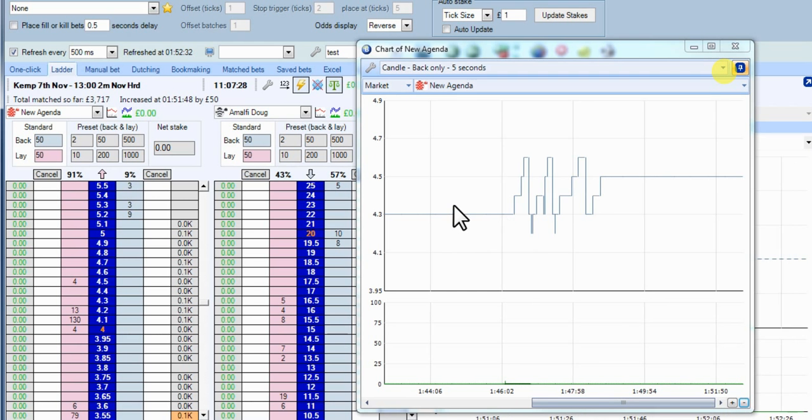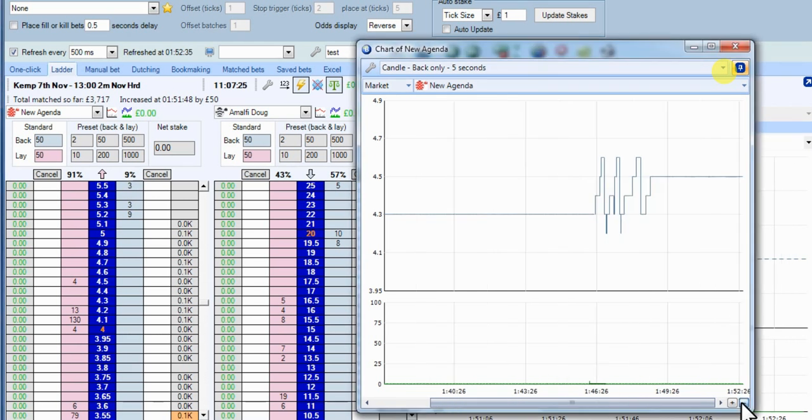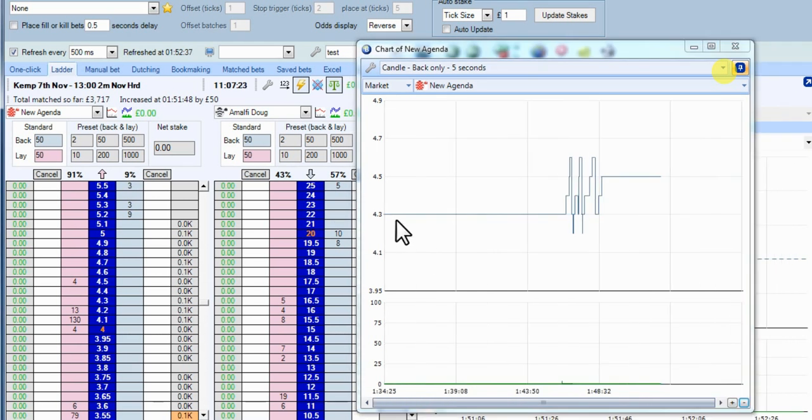On this candle chart, I've zoomed all the way in, so I can see it started at 4.3. So if this was 20 minutes before the race, and let's say the bulk of the activity had not started yet, the line, as you can see, is static, so this is ideal for the make market scalp. But as soon as it started to drift up, you would have noticed this on the candle chart. You will obviously notice this is the highest point it's been.